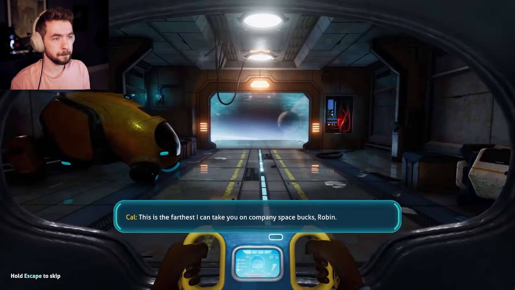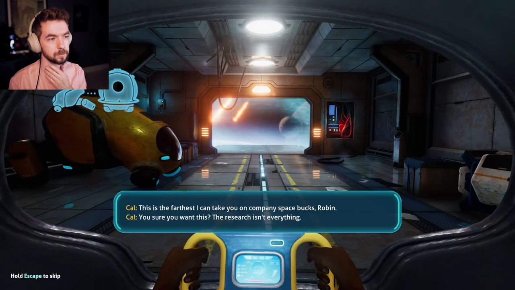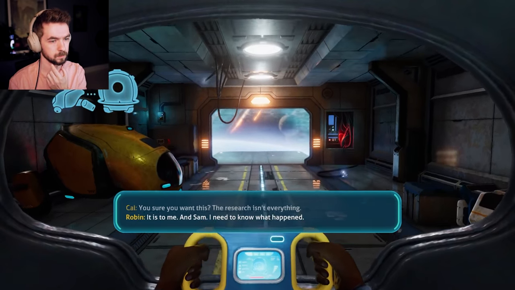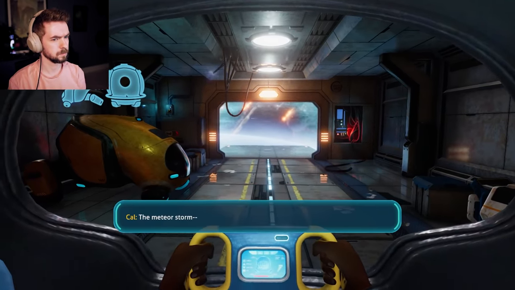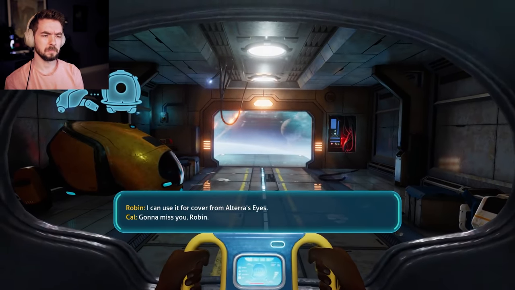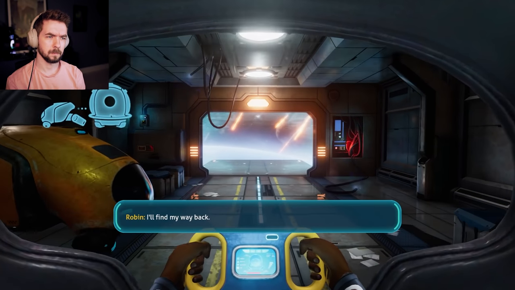This is the farthest that I can take you on company space bucks, Robin. You sure you want this? The research is in everything. It is to me and Sam. I need to know what happened. The meteor storm. I can use it for cover from Altera's eyes. Gonna miss you, Robin. I'll find my way back.